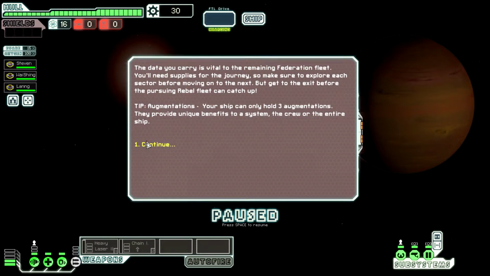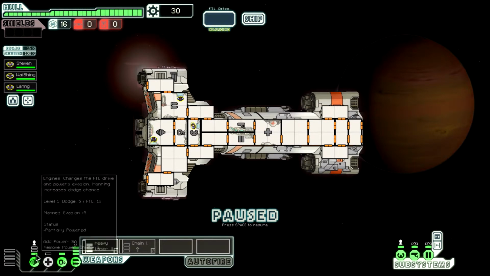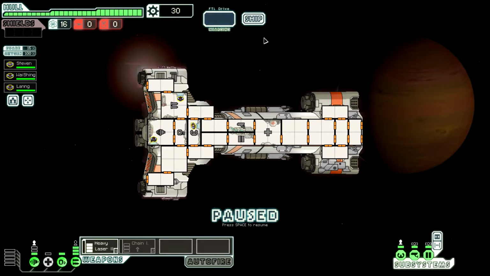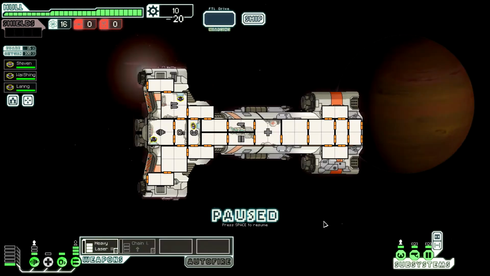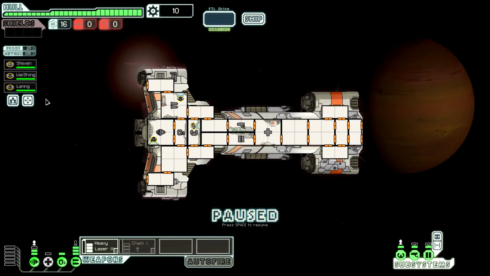I'm going to take a look at reactor power. So yeah, at the start, you have enough to power your heavy laser, then 1 bar into the engines and oxygen. So, my first playthrough of this, I was wondering whether or not I could ever get the shields. So I saved up my money for the shields. However, what you should definitely start off by getting is another bar of power and putting it into engines, because you're going to need a lot of engines. If you don't, you die.